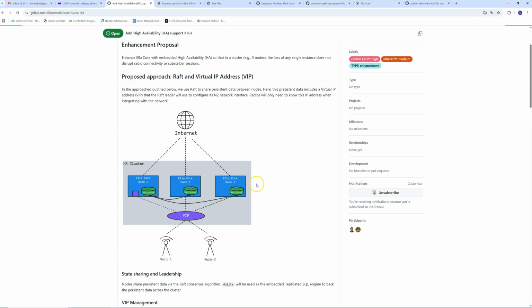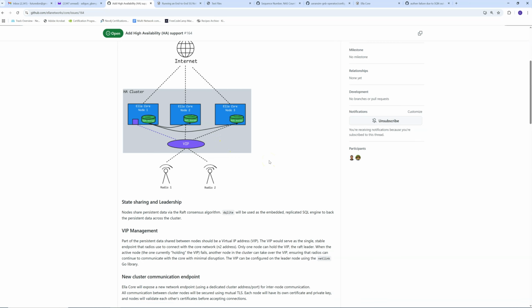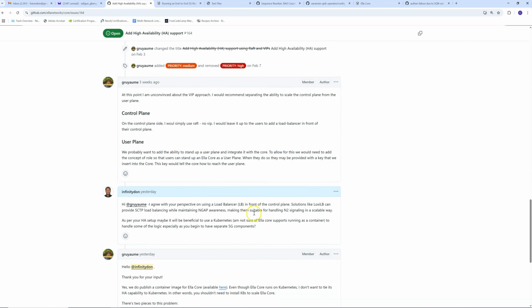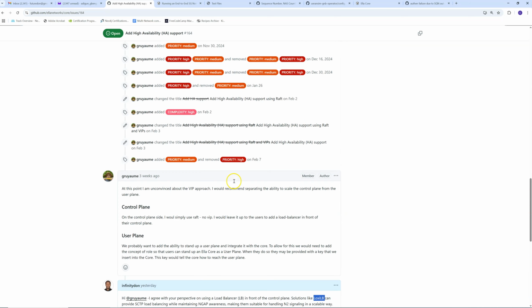They want to scale out both the control plane and the data plane so that you don't have one point of failure. So I commented on it to say that yes, we can make use of LockCLB there also.